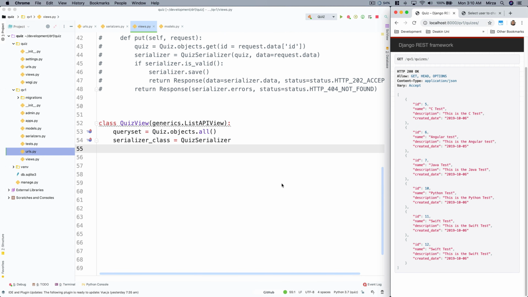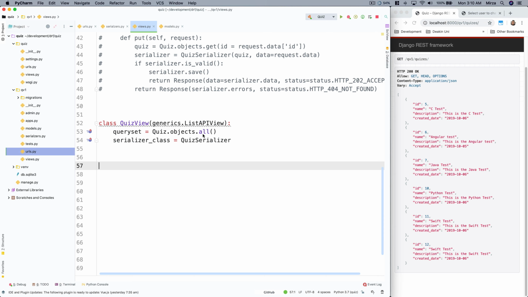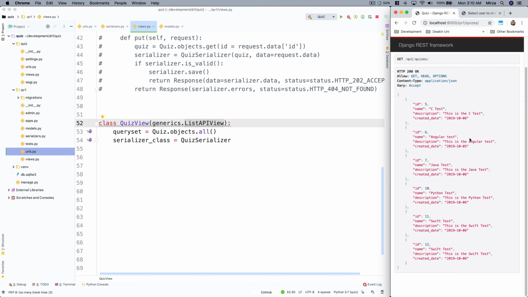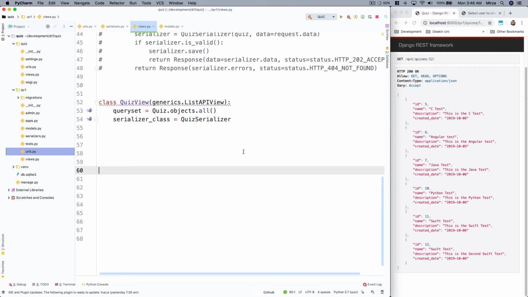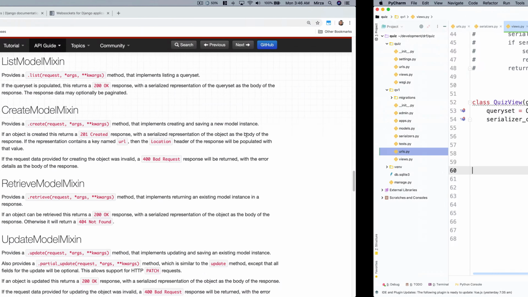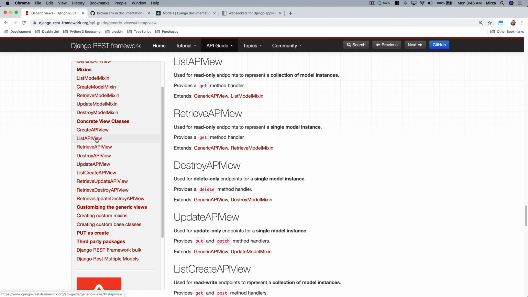Now you can see sometimes you want to restrict a model to read only. That means we are only able to read all the quizzes, but we are not able to post. Let's explore the documentation a bit more. So here we've used ListAPIView, which is for read only endpoints. It also provides the get method handler.